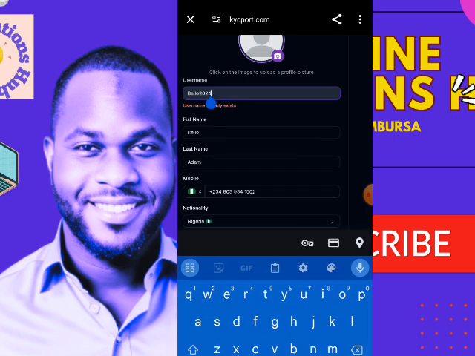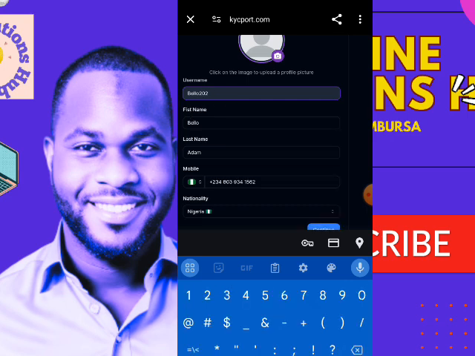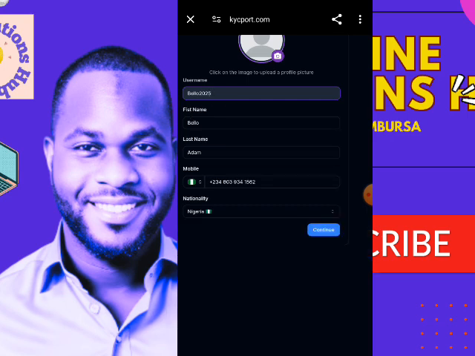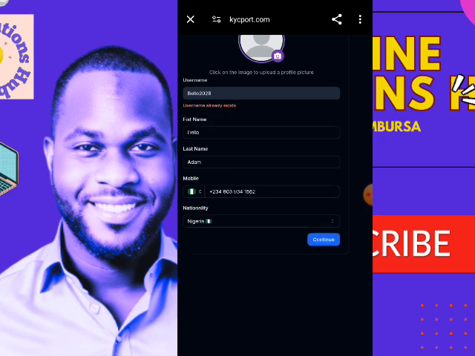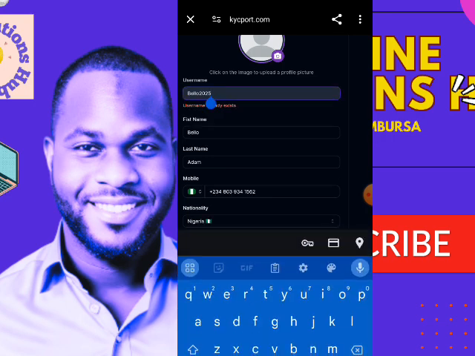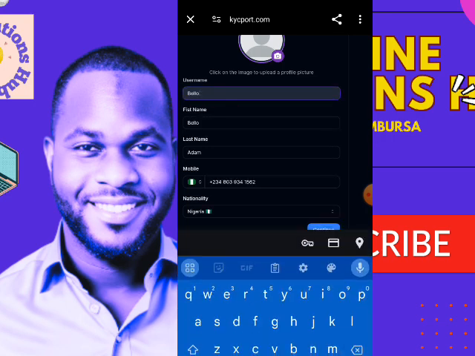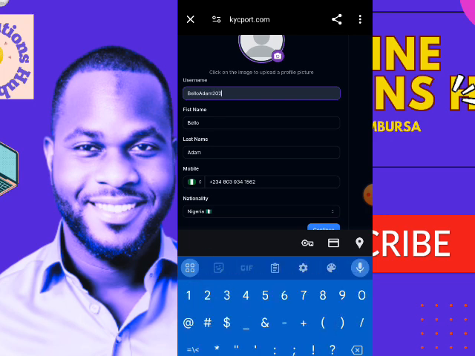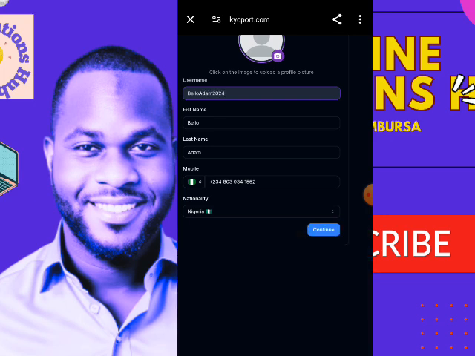So you see, you have to write a unique username, 2025. Let me choose that. The username is still taken, so let me just write my full name, Bello Adam 2024. So you have to write something unique, then you click on go.